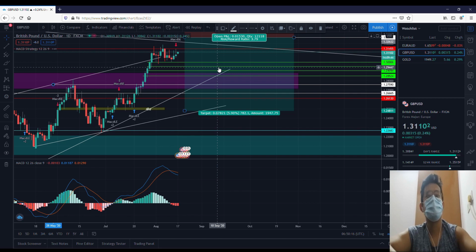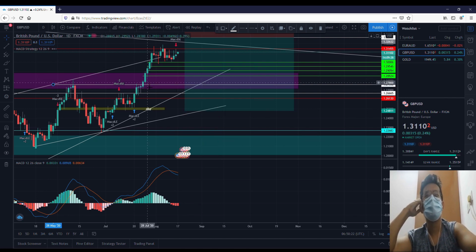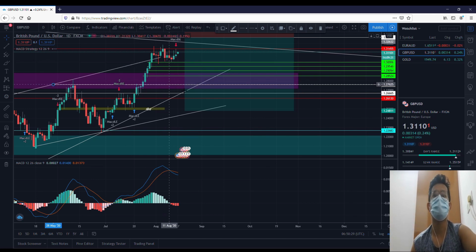1.27590. Okay, this is my take profit 1, guys, but this is also take profit if I'm scalping an hourly time frame. So these are the take profits, but since I'm going into intraday trading mode, I'm going to wait a few days or even a week to reach here, but it definitely has to come here.